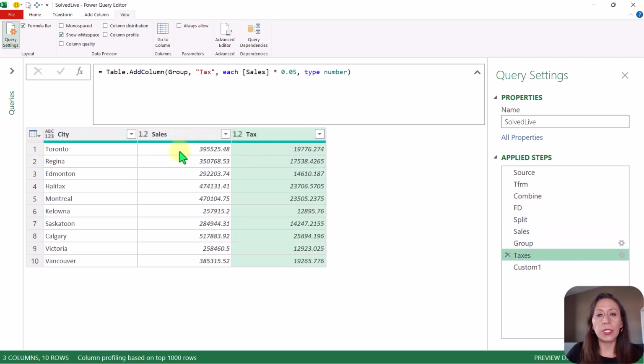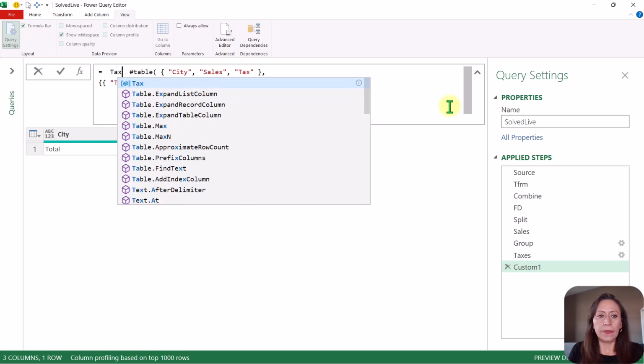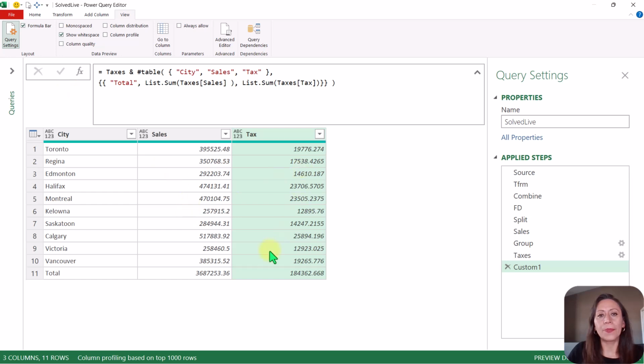I'm going to add to this table that line that I have in my next step. And to do that, I'm just going to say that after the equal, I want to bring Taxes, which is the table that I just showed you. And I'm going to provide the ampersand so I can put together both tables. I'm going to connect both tables, let's say, and I'm going to click at the check mark. And by doing that, now I have a row with the totals, and I have all my sales, all my taxes. And I just need to rename this and say final table or summary table.